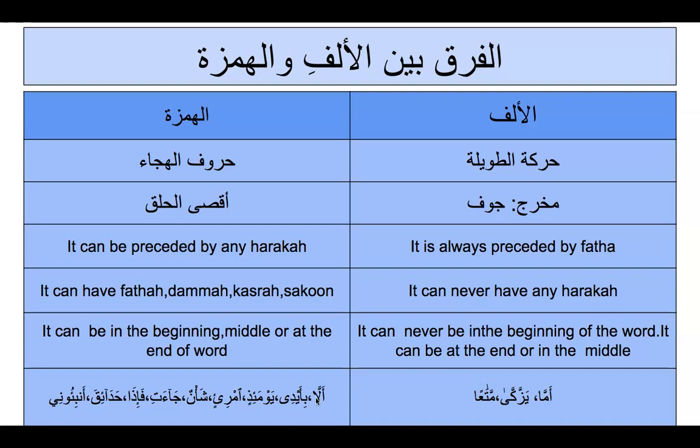When it comes to hamza, it can have a fatha, as we can see in the word Allah, aidi. It can have a kasra, as you can see in the word yawmaizin. It can have a dhamma, as you can see in the word ambiuni. It can have a sakoon, as you can see in the word sha'nun. So hamza can have all four. However, alif will be sakoonan daiman, will forever be without any haraka. Type 1 if you all understood it, because this alif is very important.